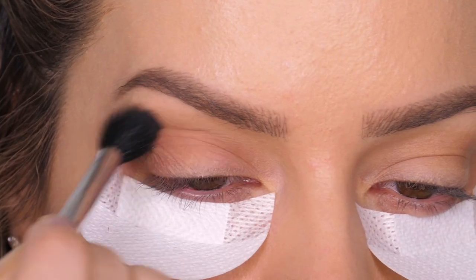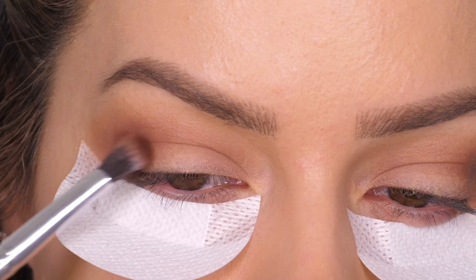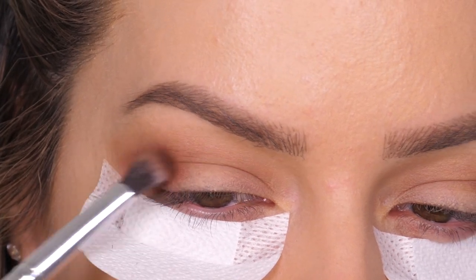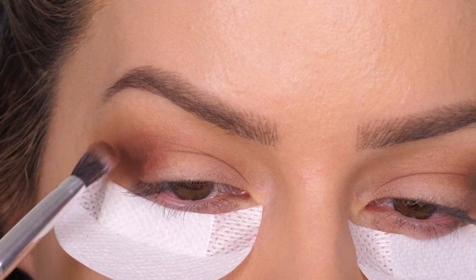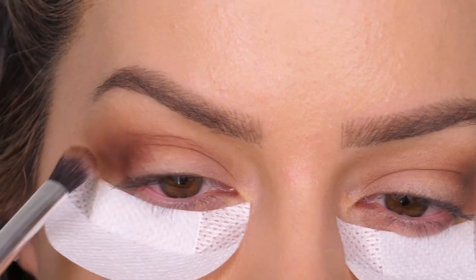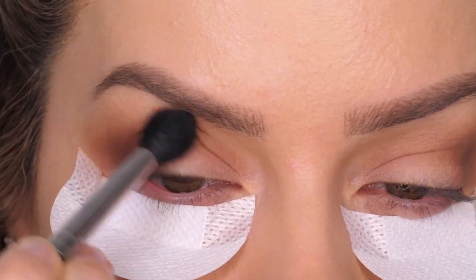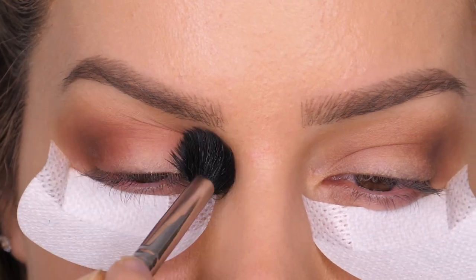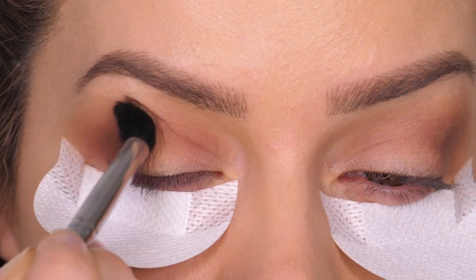Milk Cosmetics do amazing eyeshadows. I lay the eyeshadow down with one brush and then use a clean fluffy blending brush to buff the color into the skin so it blends out, then I repeat the process — building up the intensity by layering. Layering eyeshadow means it's going to last a lot longer. Applying thin washes means you can blend it out easier than applying too much to begin with. It's just a case of repeating the same process over and over until you're happy with the blend and the intensity.